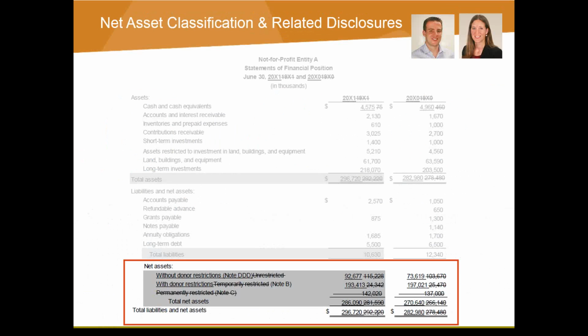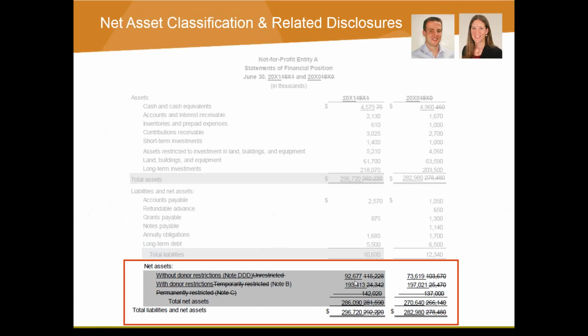That's good. The other thing that I'm seeing here is that I'm seeing changes retroactive. Is that fair to say? Yeah, when we talk about the transition method that the FASB has talked through, it is going to be a retroactive application. So if you're presenting 2 years' worth of information on your financials, you're going to have to go back and make these changes as of the earliest period presented.